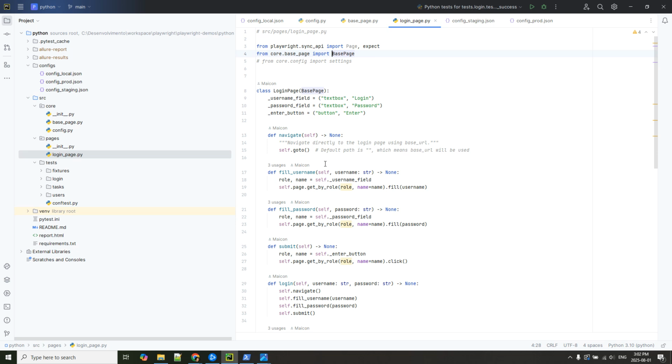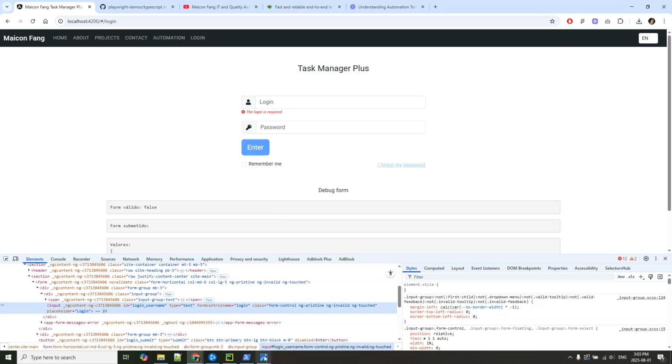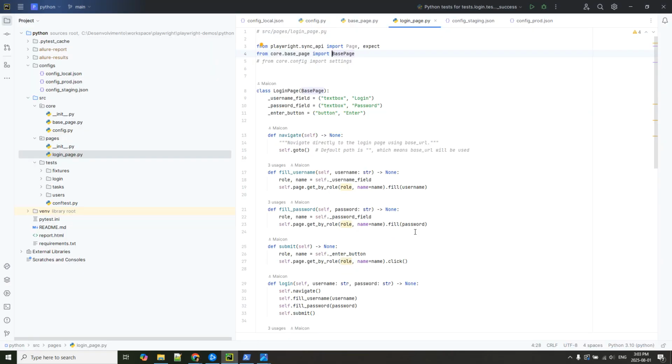Here I need to navigate to my URL, and I have this method. Fill username, fill password, submit. It clicks on my button, enter here. These are the methods they are using in the next step for the test.